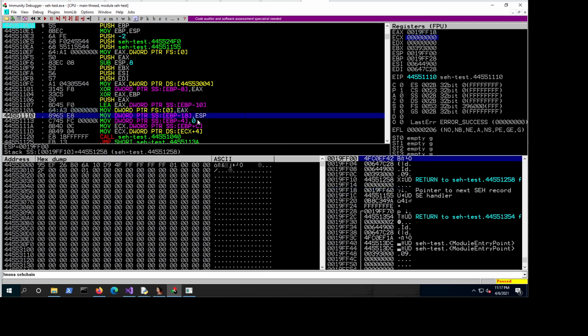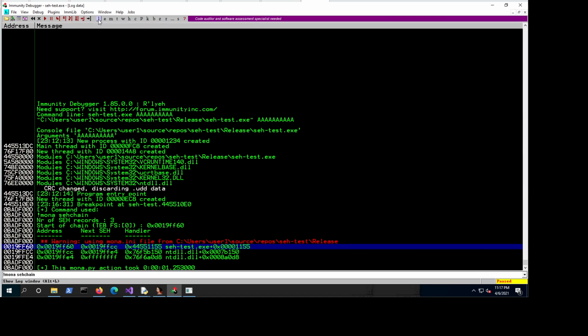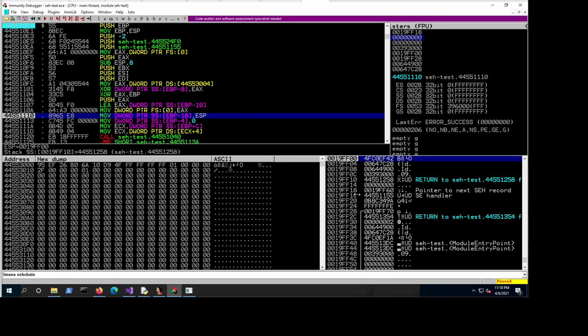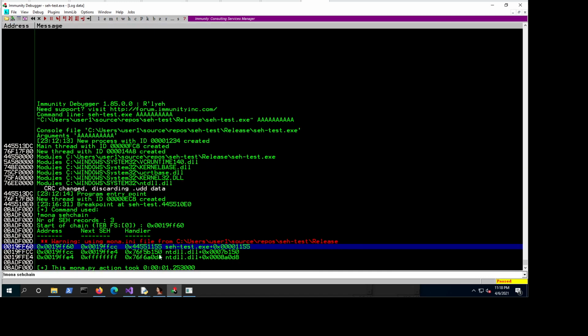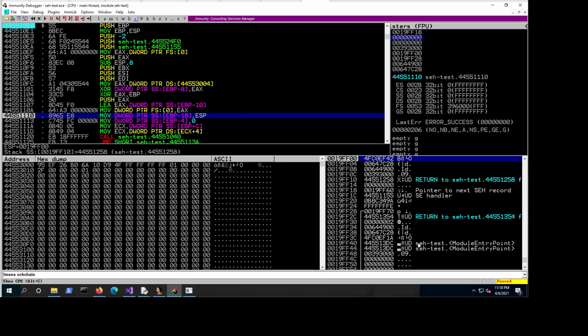So now, see what happened is at this address, we added the pointer to the next SEH, which we already saw in the logs. In the logs, we saw the address was 19FF60. So if we look back here, we can see EAX, which has 19FF18, so it was pointing to 19FF18. What we added into that is the next pointer at 19FF60, and then the handler is at 44, 55, 11, 55, similar to what we saw in Mona here. So 44, 55, 11, 55. So we saw how this value actually got added to the stack. We managed to see that.